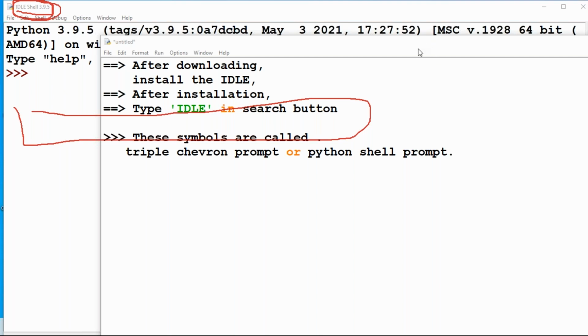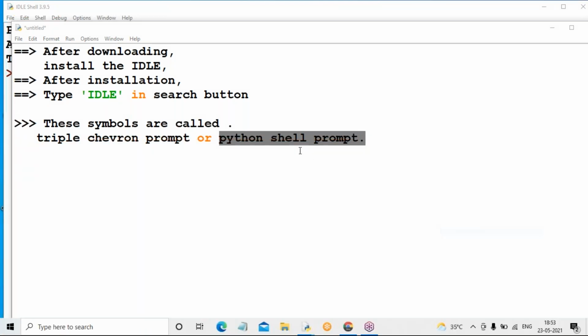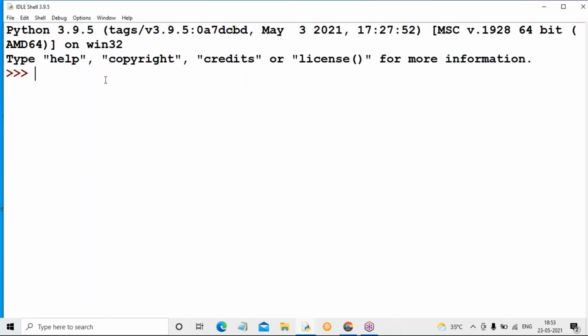The wording shell is very important. This prompt is called the shell prompt. Here we can develop different applications and different programs. In this prompt, for example, you want the addition of two numbers or three numbers. So a equal to 5, b equal to 9, and c equal to a plus b, and print the result directly. Print of c, the value is 14. Directly, we can develop any programs.